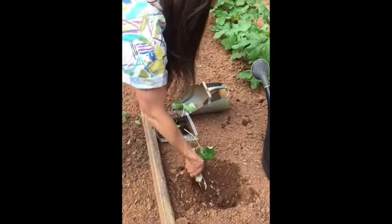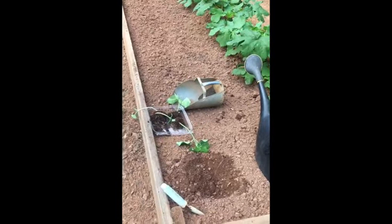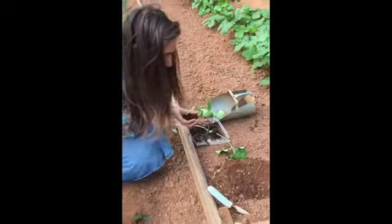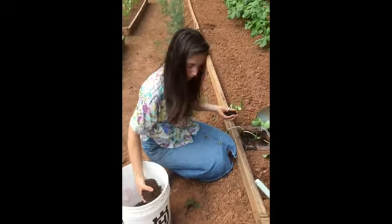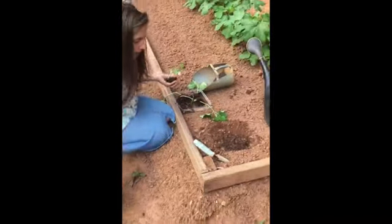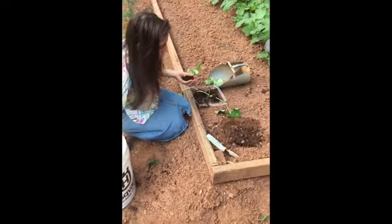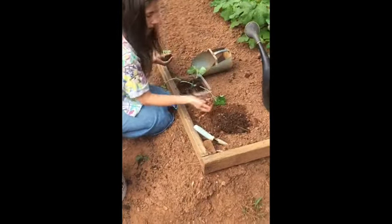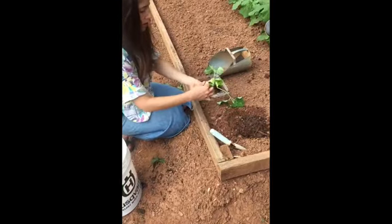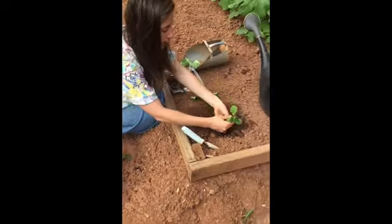Our clay soil could definitely use some more nutrients, so you can get some nice compost and some organic fertilizer at a plant nursery or Home Depot or Walmart. So I'm going to get a nice handful of compost, add a few handfuls to the hole, as well as sprinkle just a little bit of this organic fertilizer like that. And then take my hand and place that squash in there.